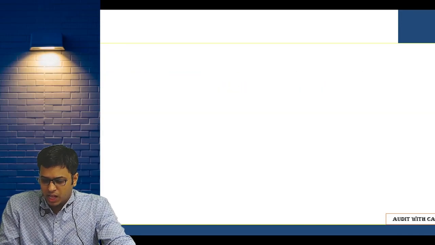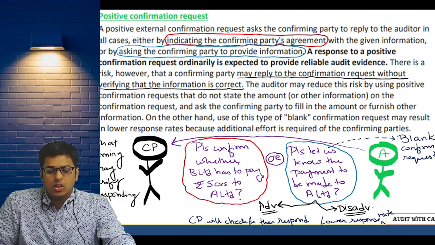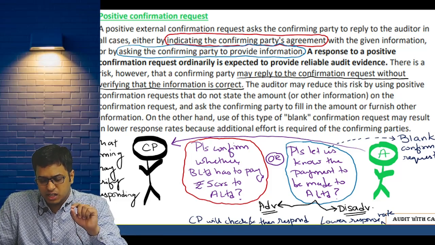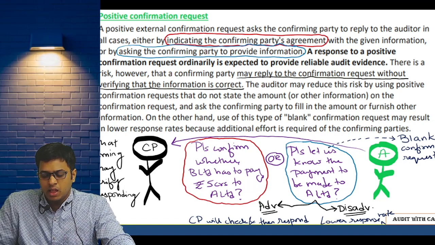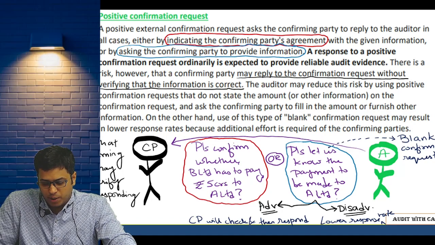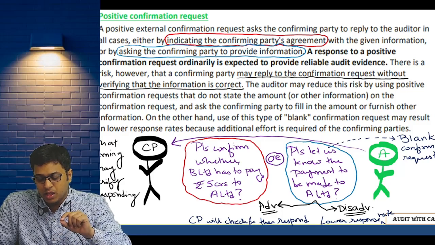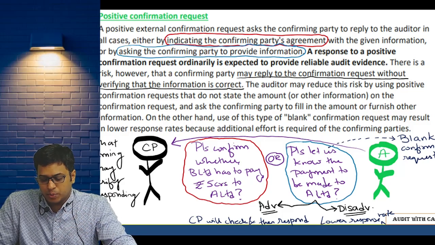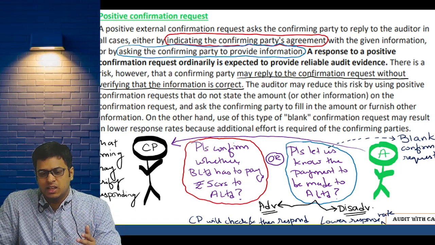Okay. Let's go further. There is a nice part here which I have done in the class. Sir, if we ask the client, look at the area which is circled with the red border. On the right hand side with green you will see the auditor and on the left hand side you will see the confirming party. तो ऑडिटर ने अगर यहाँ पे वो जो रेड बॉर्डर में पूछा कि प्लीज कंफर्म whether B Limited has to pay rupees 5 crores to A Limited, and if you ask such a question, the client may just say yes yes, we are paid.